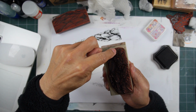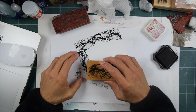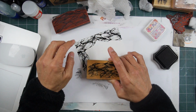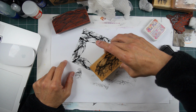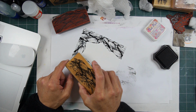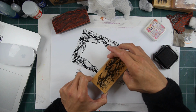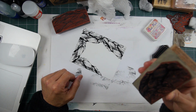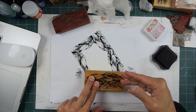See, this part right here is going to go into this one. But like I said, I haven't done it right there, and you don't see any of these hard angles. Now, I usually don't go 90 degrees from one impression to the next. You see I'm slightly changing the angle like this. But you could go 90, and I think it looks pretty good. All right, something like that. And we'll finish one off right here.